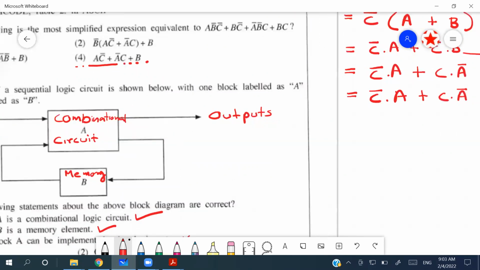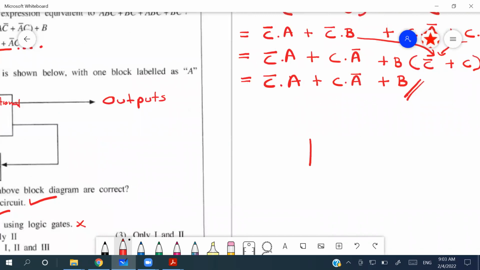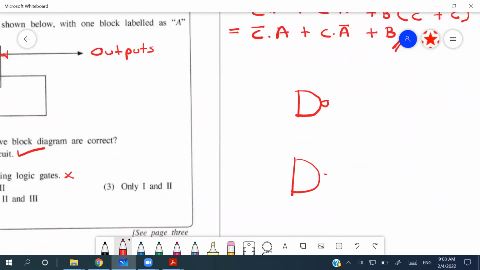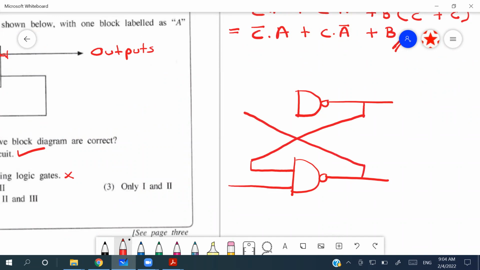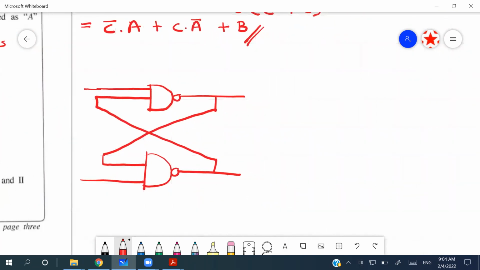If you think about the circuits, these are the circuits we had, right? We can create a sequential circuit using two NAND gates. Right, so what will happen? The output of one NAND gate will be an input for the other NAND gate. Right, so this is what we call a flip-flop. Right, so the same circuit can be drawn using two NOR gates. It's the same way.